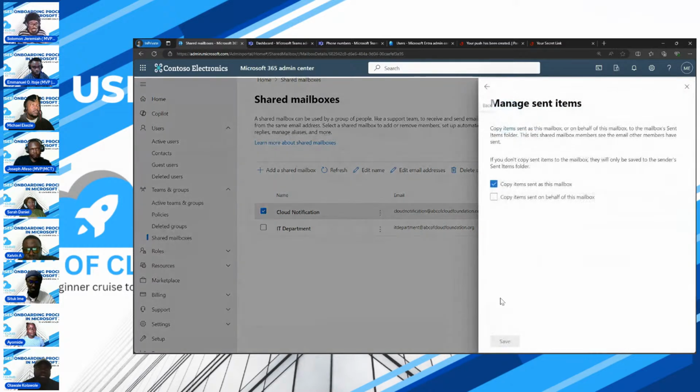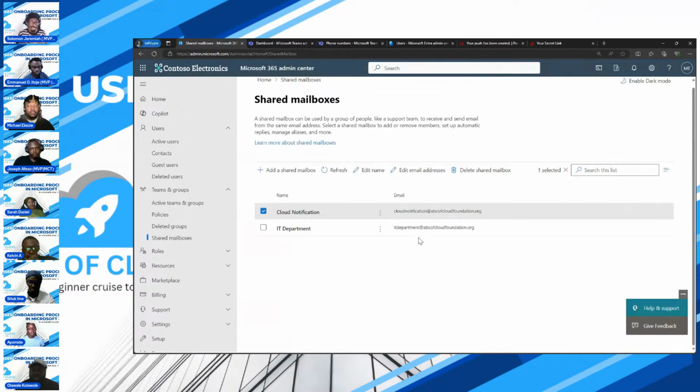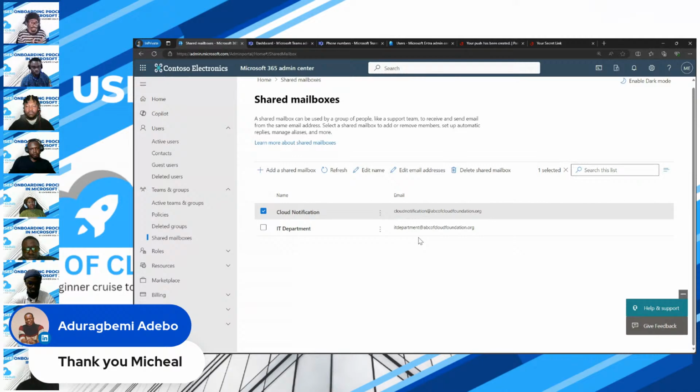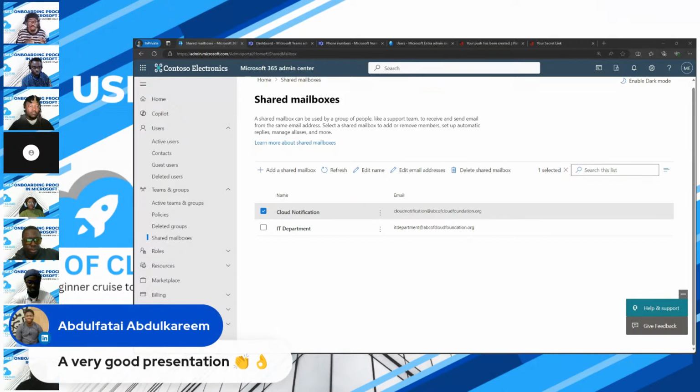Another thing Michael tried to explain to us was the group. There are some employees that you might set up and they just get added to some group that you never added them to. So what you probably need to look out for is the syntax that was set, or the type of group membership. We have some groups that are assigned, while some groups are dynamic. You don't really need to assign a user to that group. The user attributes will decide if they should be added to that particular group.